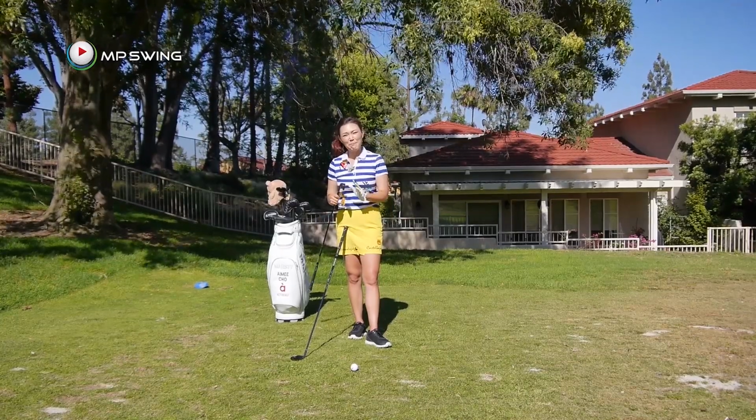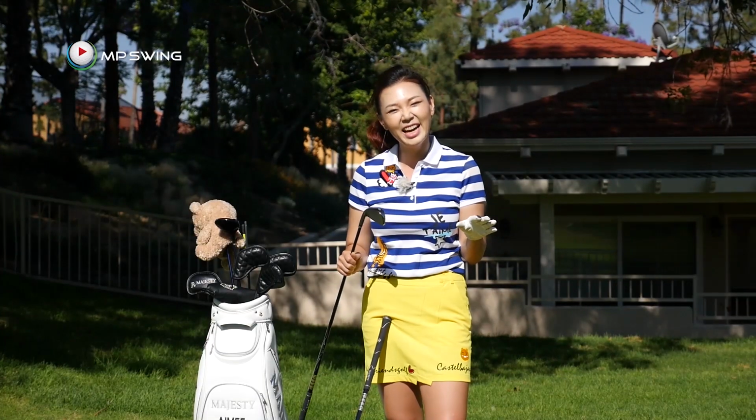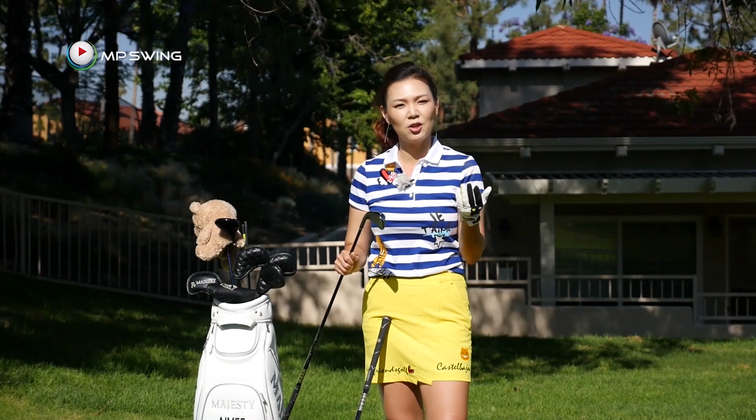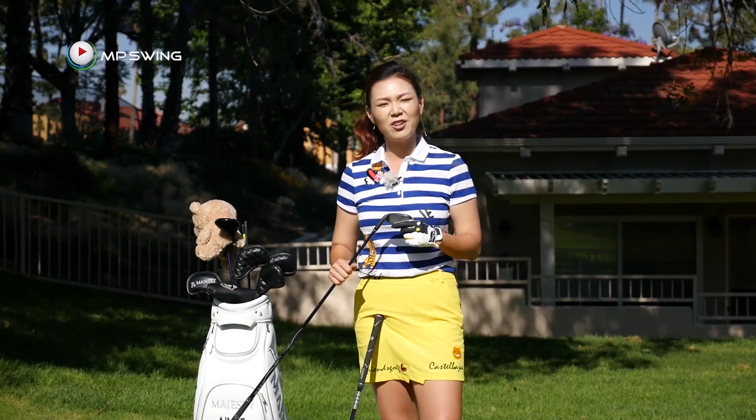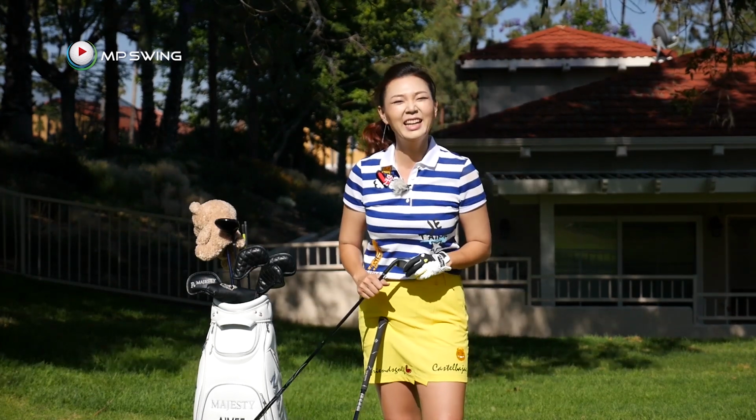Oh, and another tip on the long irons is that if you want to look cool, meaning if you want to look like a great player, stick a long iron in your bag and everyone's going to be impressed that you hit with that butter knife looking thing.